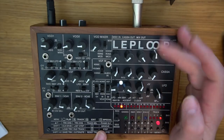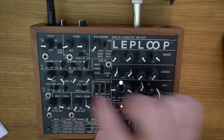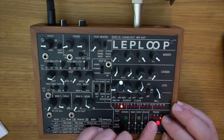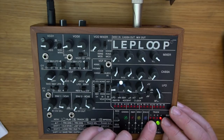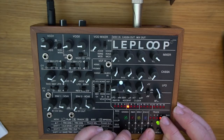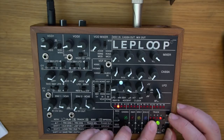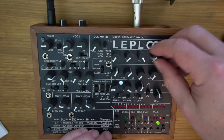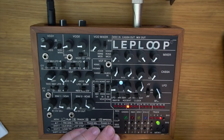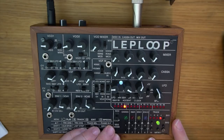So stop the sequencer, just turn up the oscillators running through the filter, and just go to green menu. Okay, so happy enough with that note. Okay, go back to the clock here. There we go. So you can program this up.